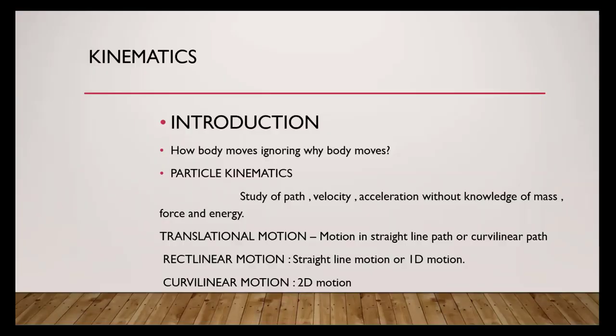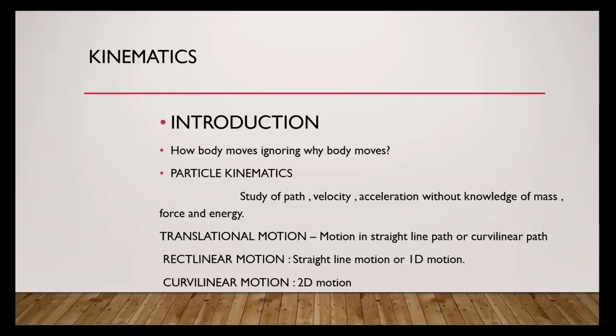So in kinematics we have three types of motion. In translational motion, in a straight line path, we deal with an object moving in a straight line, and with this only. Translation motion is also called 1D motion because it goes straight and comes back straight. Nothing else is going on there.